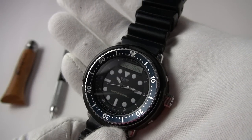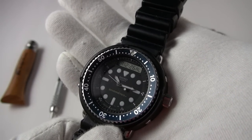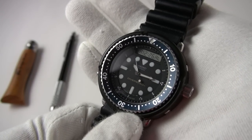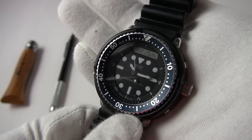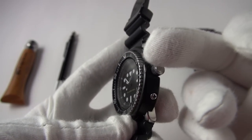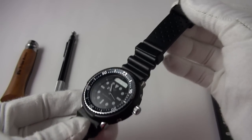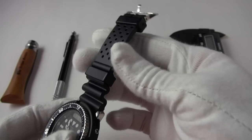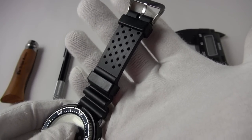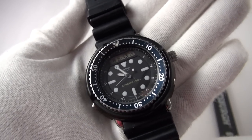I also love the way at certain angles that bezel insert looks like a very rich blue. I'm not sure if that is just my eyes deceiving me, but it really does look like a very dark navy blue. We have a button at the 10 o'clock and at the 8 o'clock, and then of course a crown at the 3 o'clock. Now the classic Arnie did come on a rubber strap, and it's the only thing that's been replaced on this watch. Unfortunately, the strap isn't original. However, it's fairly faithful to Seiko rubber straps, but everything else is original, which I'm really, really happy about.